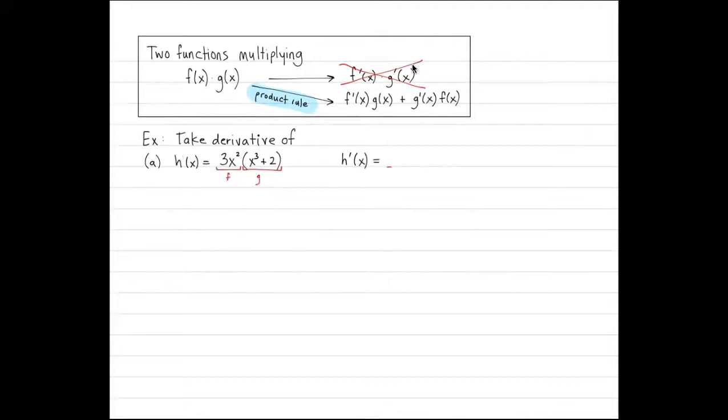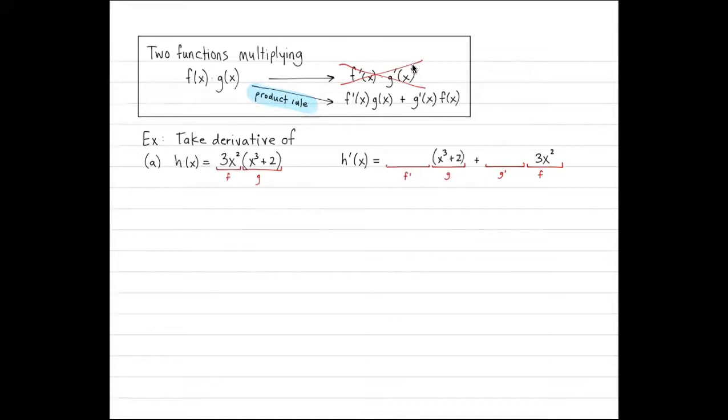So according to the rule, it's supposed to be f prime times g plus g prime times f. So it's just fill in the blanks here. Let's fill in the ones that we know, because we already have f, it's given. So f was the 3x squared. I'm just going to, oops, let's do it in black. Here we go. 3x squared, so we're just going to fill that in. And then the g was already given, so we'll fill that in. That was the x cubed plus 2.